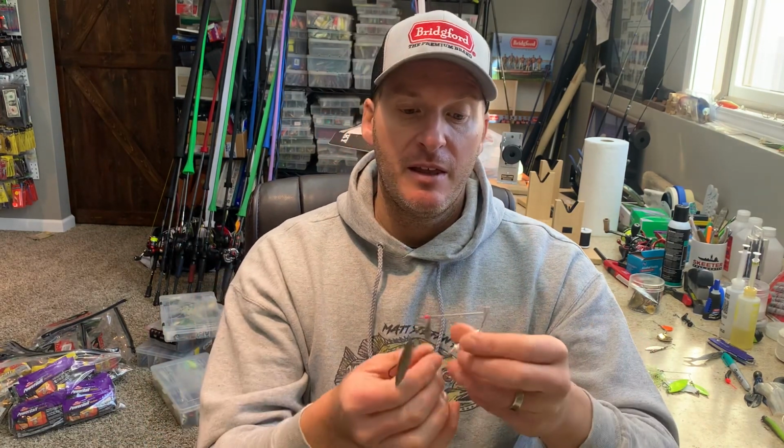Generally when bass bite, they need to swallow that bait fish head first. If they swallow it head first, it'll go down into their belly with no issues. If they tried to swallow a bluegill or a perch or something that's got a dorsal fin and they tried to do it in reverse, those dorsal fins will get that fish clogged in their throat, which leads to potential death. That's why it's very important for them to eat other bait fish head first.